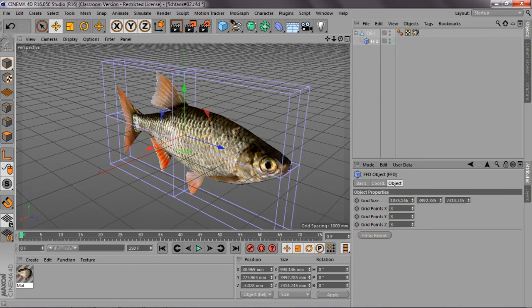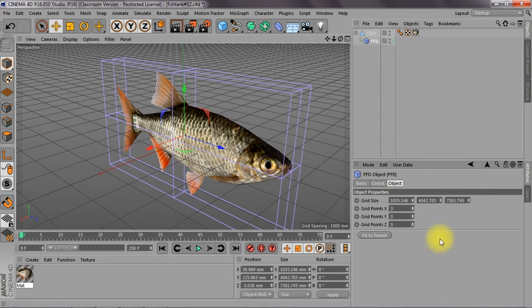Now I'm just going to pull this up a bit so that I know that all the points are securely within the cage, and it just needs to move over the Z-axis. So I'm just going to put this up to 6 and pull these down. Don't need them. That's it. Let's see.